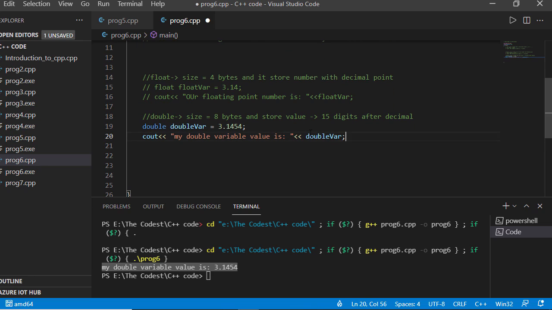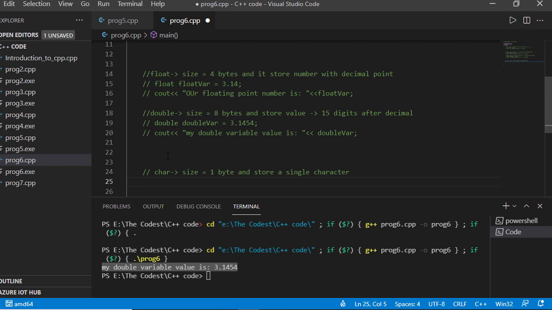And now let's have another example. Comment out this portion by control forward slash, and let's have an example of char. Its size is 1 byte, and it is storing a single character.